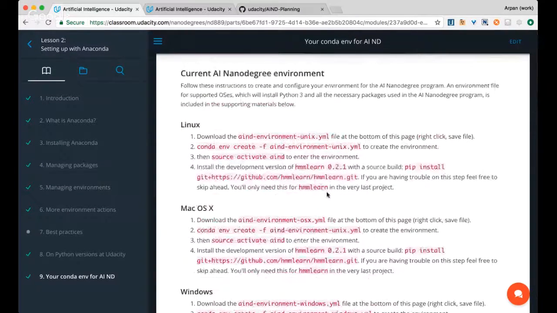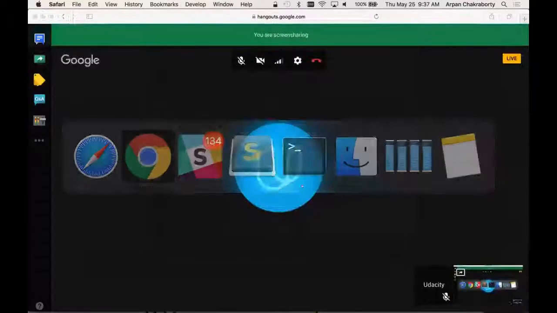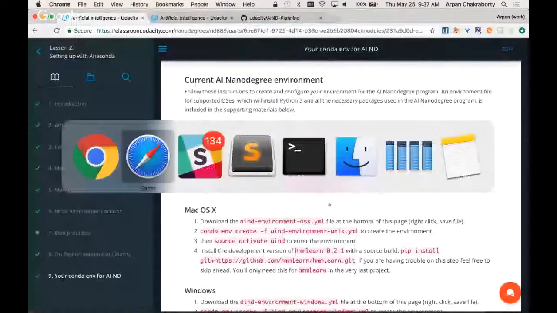So if you have everything installed properly, then let me change my screen share once. Right.